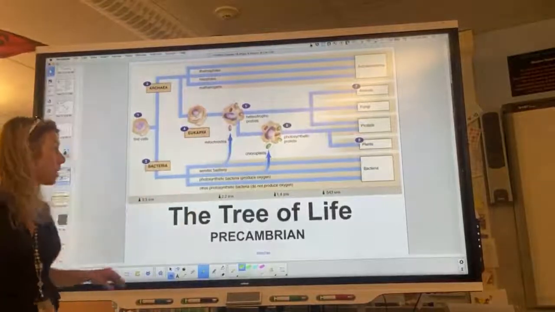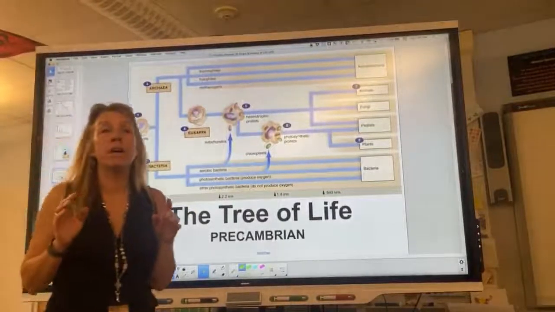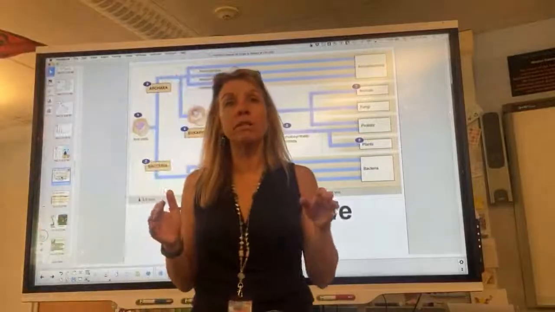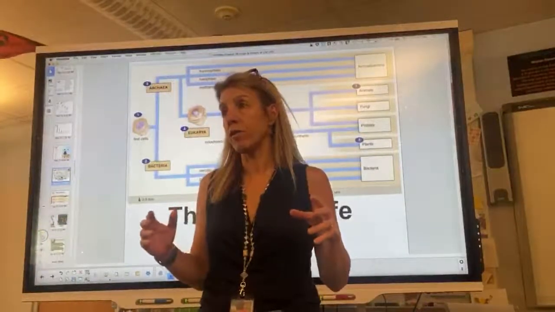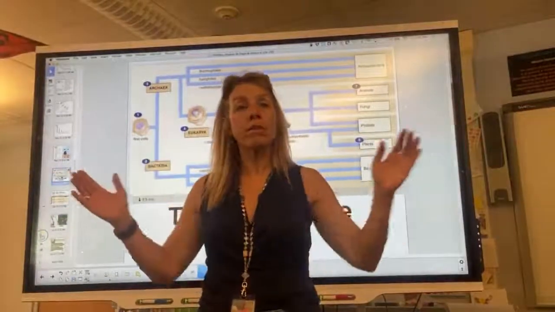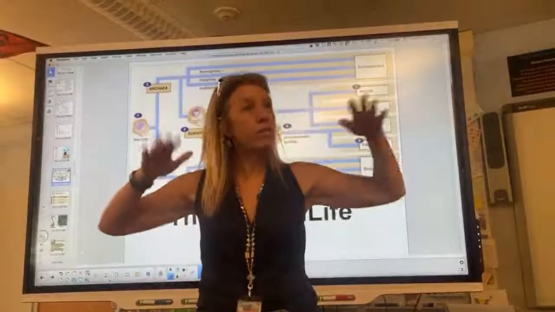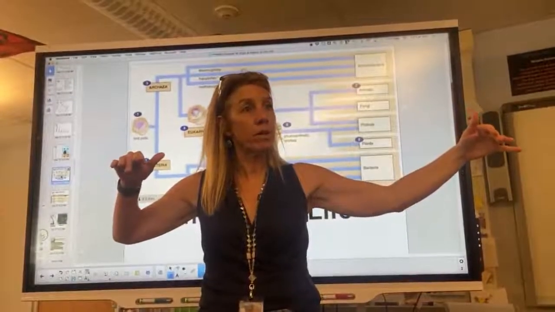I really like this diagram. What I'm going to teach you right now is the time periods in a way that hopefully you will never forget them the rest of your life. And once we have our scaffolding set up, then we'll just fill in the details a little bit to make sure we understand it.